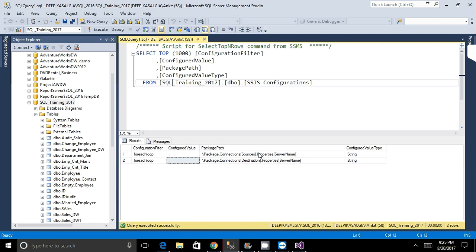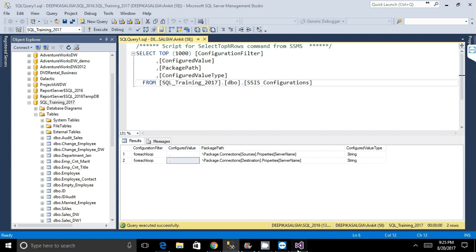Now why I'm saying that, because you want to use the same environment variable. You don't want to create tons of environment variables in your system, you know. So just everything points to one central location of your SSIS config table. That would be useful when you have so many packages created, one for each database or one for each data warehouse, something like that.